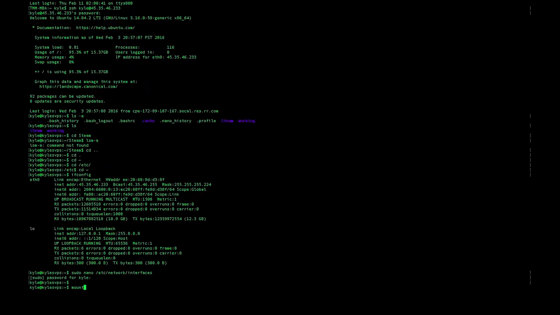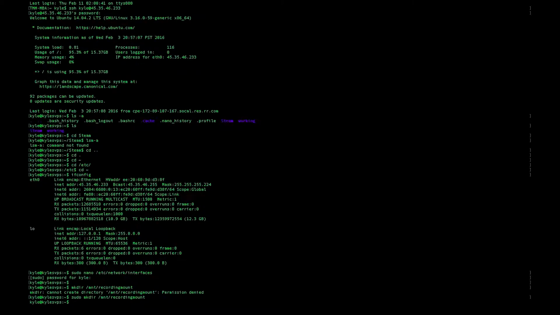You also need to create a directory, so that's mkdir, and then a space, /mnt/ and whatever you want to call it. Make sure to add sudo because it is a root directory. There we go.